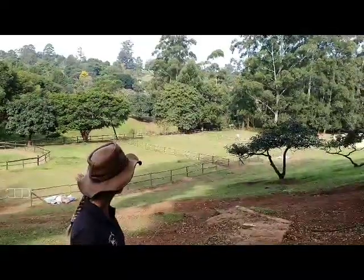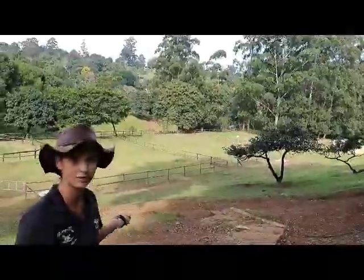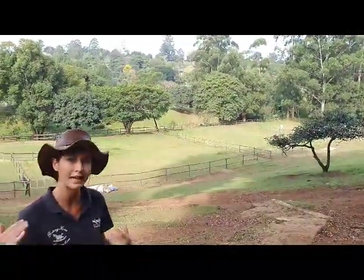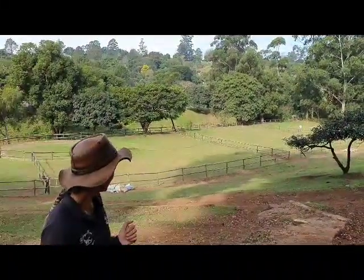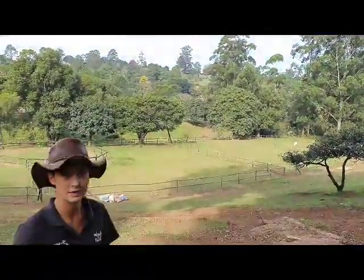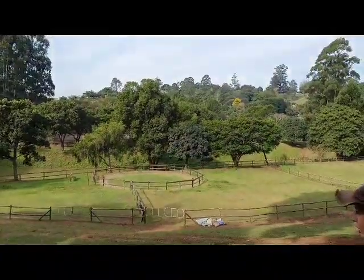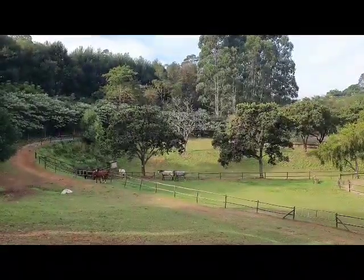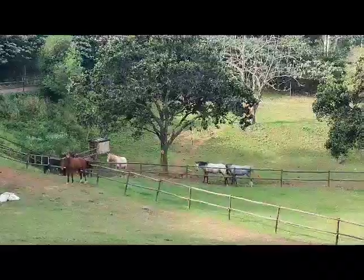Alright, so as you can all see, these are our paddocks. So we have quite a few individual paddocks with secure fencing, so that's very important for your paddocks. The fencing needs to be safe, there can't be any nails or anything sticking out of it. Gates need to be safe and secure. And so those paddocks are made for 1 or 2, maybe 3 horses. And then you all know the big pony paddock with the arena there, where all the ponies go out in a herd. So they're all standing at the gate at the moment because they're getting ready to come in. They're all in a routine that they come in to get their food, otherwise they would be out grazing.